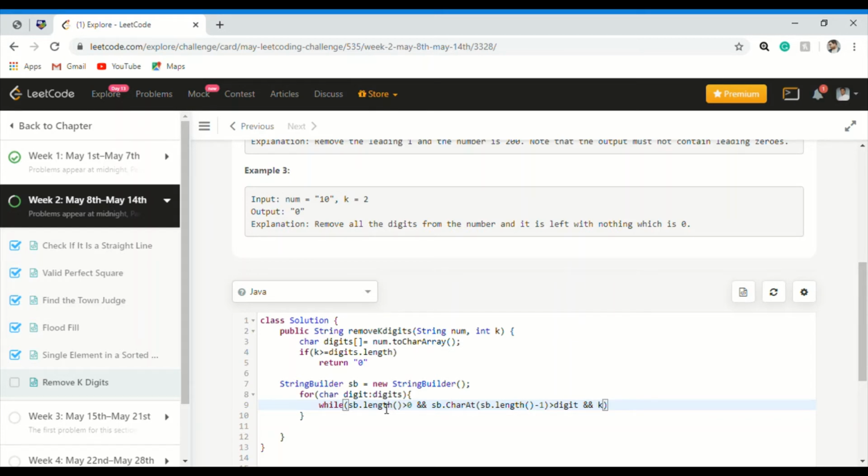Then we will do operations, unless we can't. So we have to check that also. If this satisfies, now we should delete the previous one.